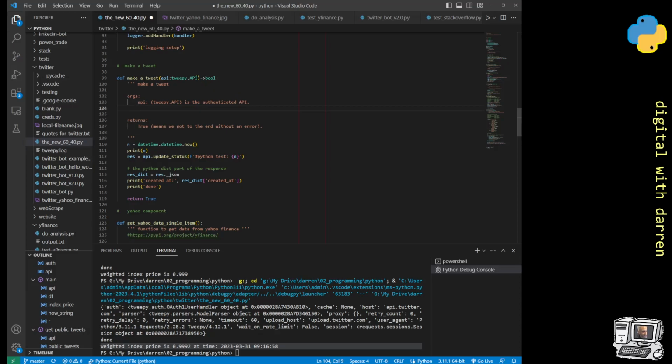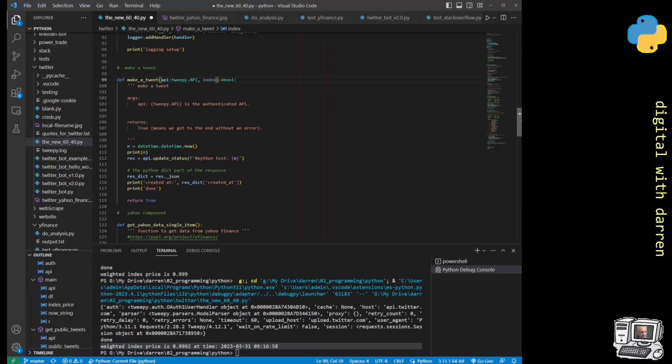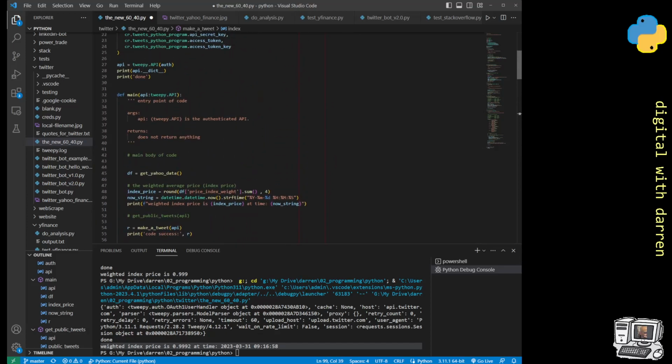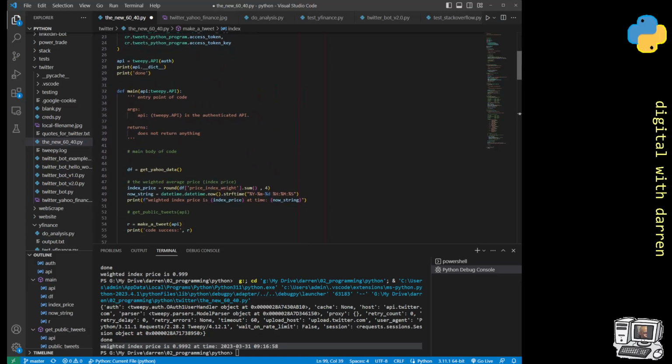If we're just computing an index, we'll just pass in an index. I don't want to use just the word index, just because I'm sure that that's a Python keyword. I'm not even going to look it up. I just want to call it index something.